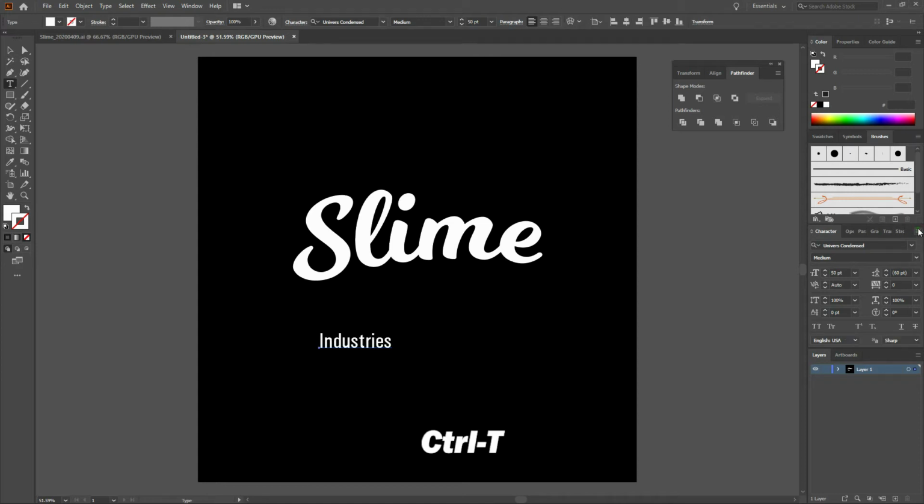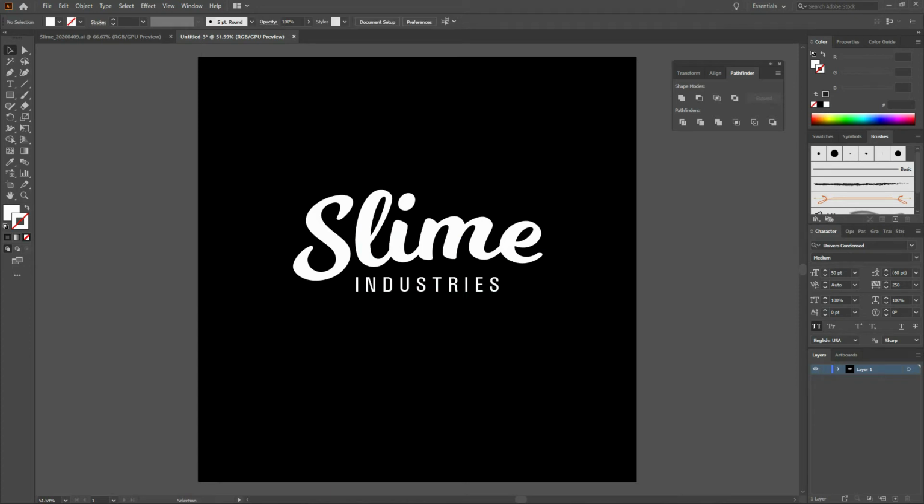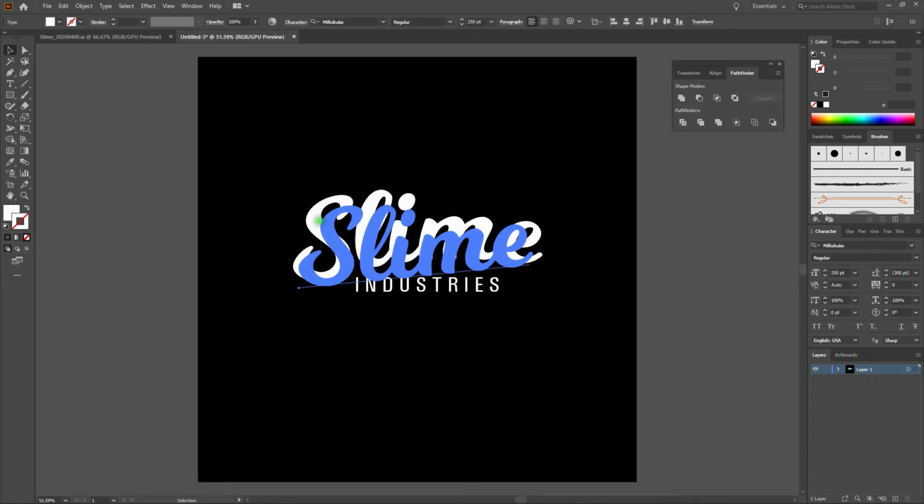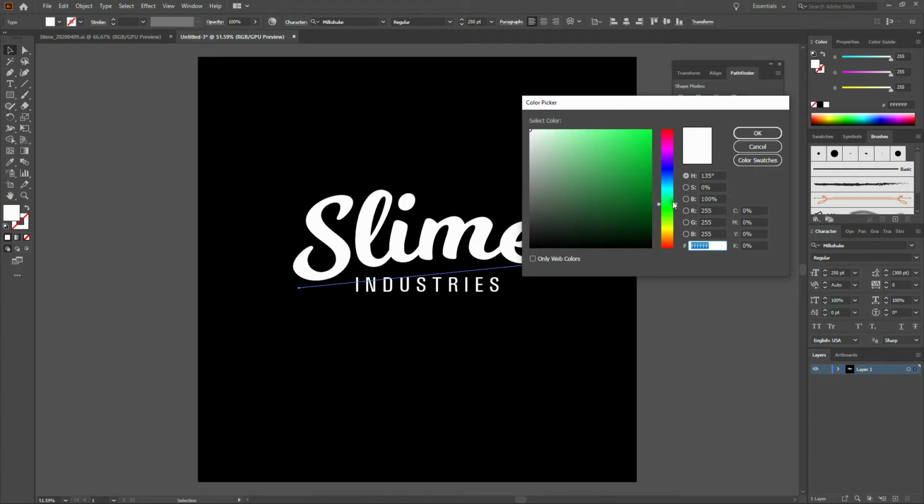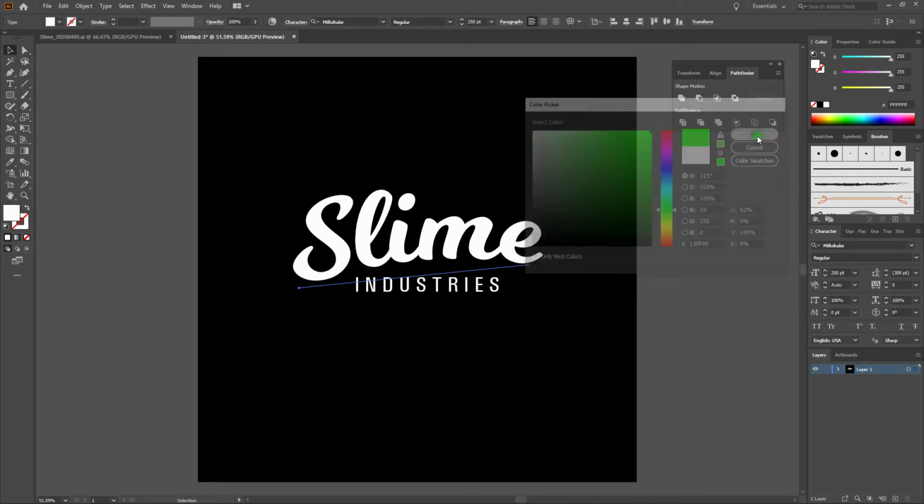We'll select our type menu, and we'll select all caps. Next, we'll set the tracking for our piece at 250. Then, using our selection tool, we will drag our type so that it starts directly beneath the L. I think we're pretty close right there. Let's start adding some color and shape to our type. We'll click on Slime, and we'll change our fill to sort of an electric green, something that's really loud. I think that's close enough.